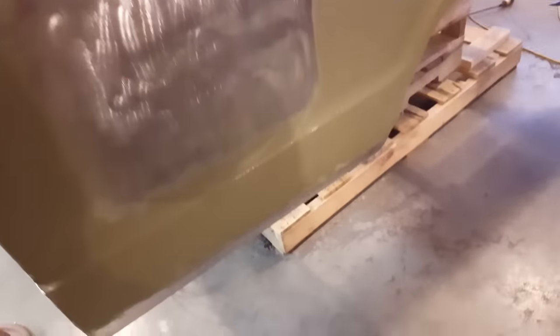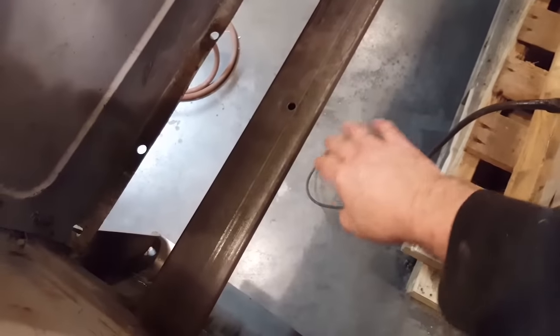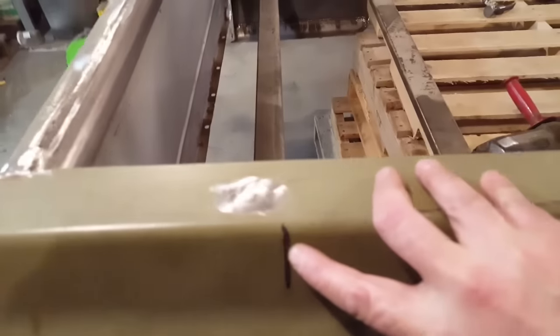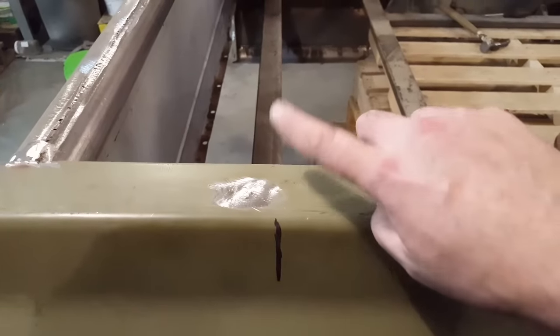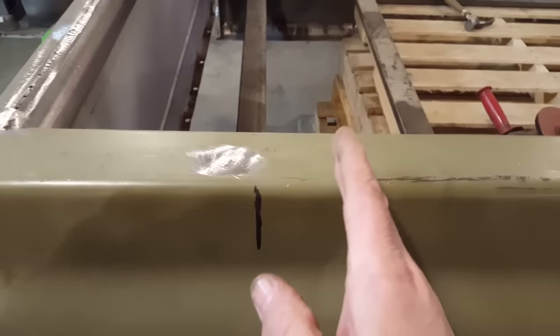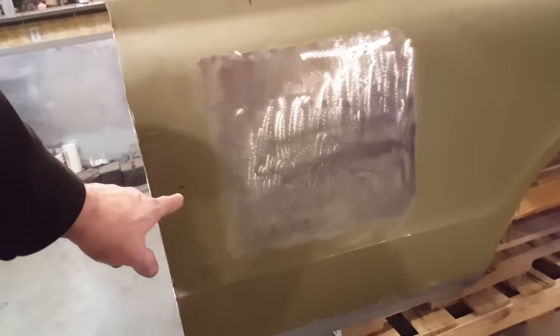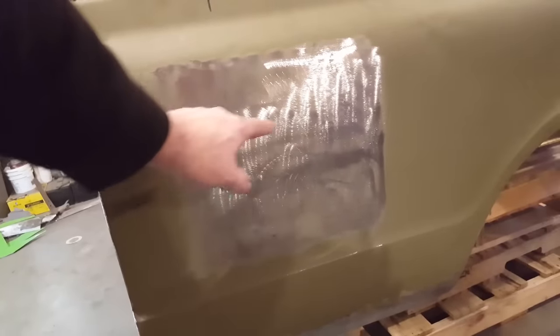Came over here then, and roughly where it had to go, I ground it all up and cleaned it up. I know for a fact, when I was looking at the truck, the filler line came in through here and came up this way, and it went into about the middle of here somewhere. So I marked this line here, which would be lined up with this rail, right? So this would be the rail on this side, this would be the opening, so the gas tank door filler line would be in this section of the truck coming down here. Now I know for a fact that I'd want it in the center, so I marked the center here, so it's going to be about right here somewhere.